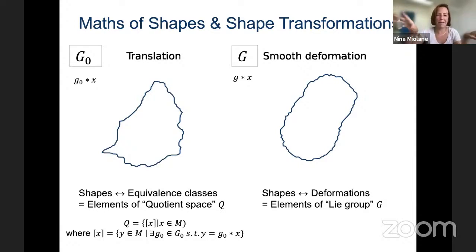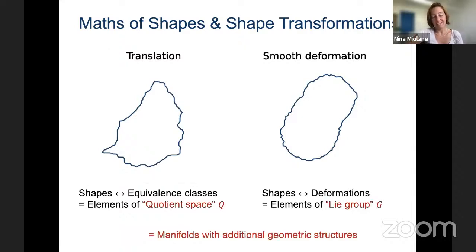So these are the two main models of shapes illustrated here on cancer cells. So what do they have in common? There is something very, very interesting that happens once we want to do statistics on these shapes. Whether we use the quotient space approach, meaning we remove everything that does not change the shape, or we use the differential approach, meaning we see a shape as a deformation from a reference shape, in both cases, we end up with shape spaces, data spaces, that have some interesting geometry. And specifically, we call them manifolds with additional geometric structure.